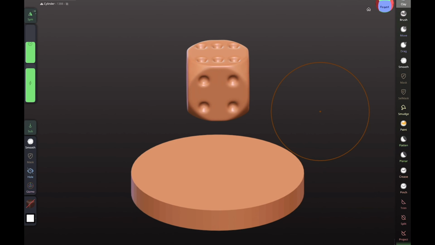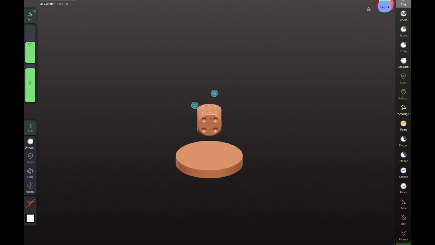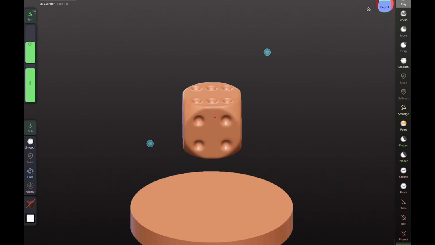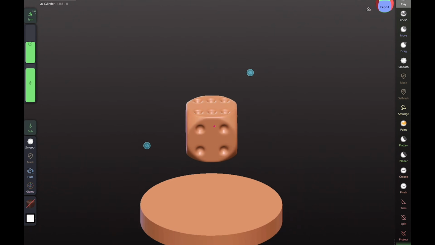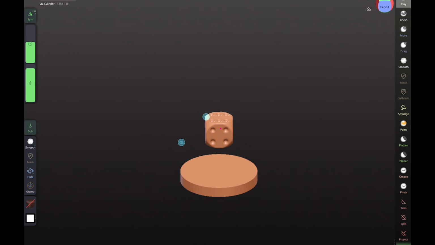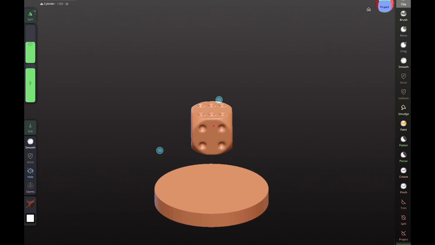Now, the first one is one of the easiest, and it's the one that everybody really just naturally does, and that is zoom in and zoom out. All you do is put 2 fingers on the screen and then squeeze them together to zoom out and pull them apart to zoom in. And that is all you need to do to zoom in and zoom out, and that is just a pinch and zoom.